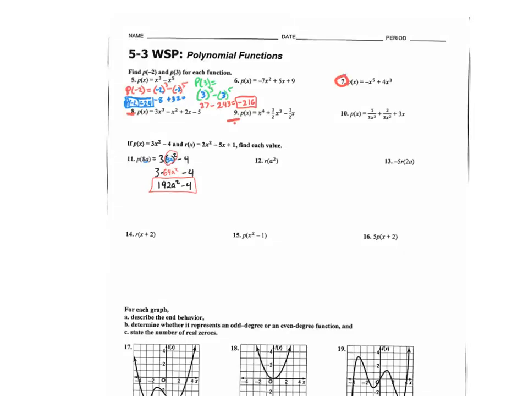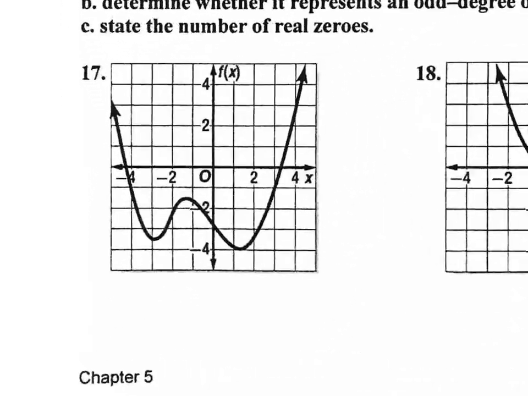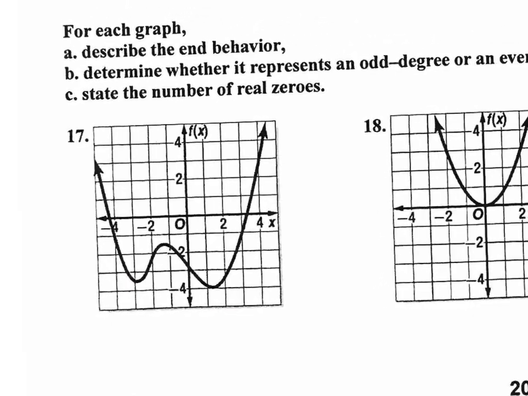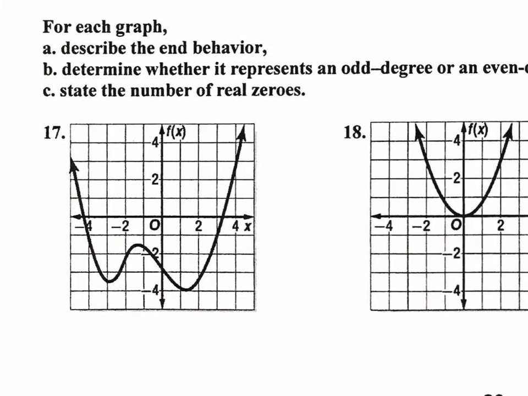Here's the worksheet from yesterday. By the way, if you didn't finish it, please finish it. But down here, it's the same exact thing that we were doing in the book. Same exact instructions. So describe their end behavior. So number 17, now on the back of the worksheet, they do it backwards. They say as f of x approaches positive infinity, you know, they say it backwards. I say write the x term first.